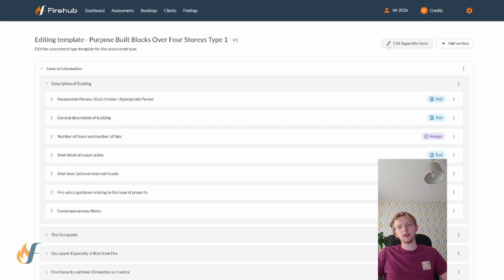Just a little side note, if you do find that something hasn't been set up properly in advance, but you do want to edit it while you're already on site, you can do so in your mobile browser, just like you would access it normally within a PC browser, and then go ahead and choose the assessment types option there as well. And to put it very simply, the way this would work is when you create a new booking, you would simply select the new assessment type, and that will update the site type with your brand new template for you to use on site, and then you'll be able to use it as many times as you want. And of course, you can edit them down the line as well if circumstances change.